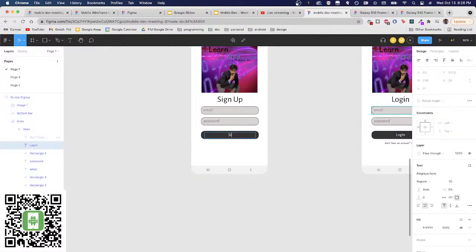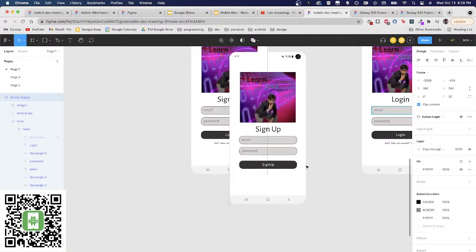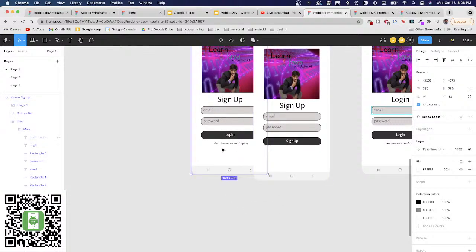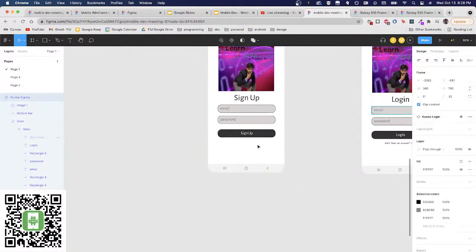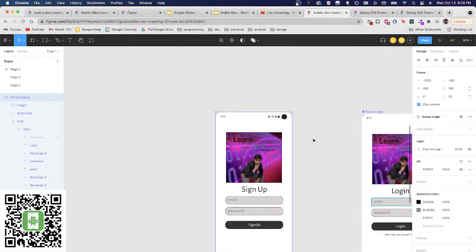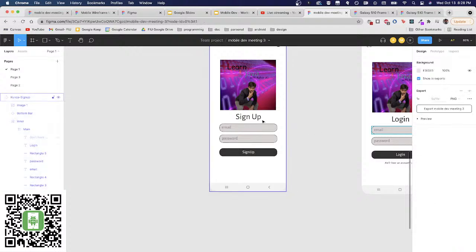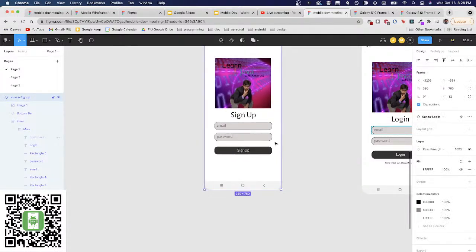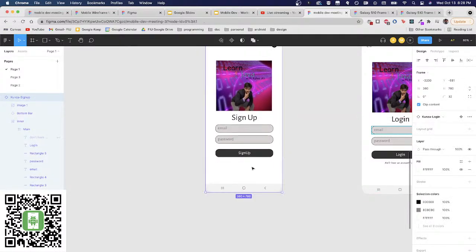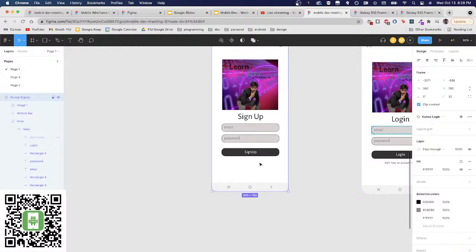Apparently my sign up ended up being very close to the login. I'm just gonna change a few things in it. I don't know why I have so many sign up pages. Also, if you want to move two things together, you would want to select all of the things you would want to move.